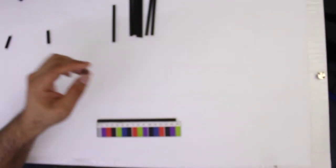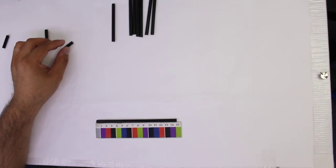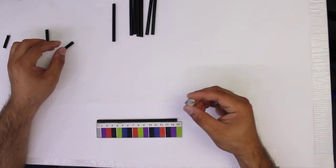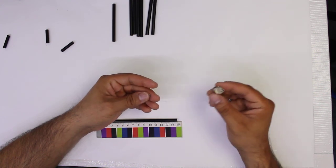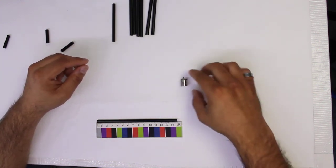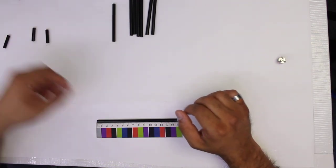I just make a hole in it, and I usually use them with any screws that will fit my purpose. I store these on some magnets. Very good way to keep them.